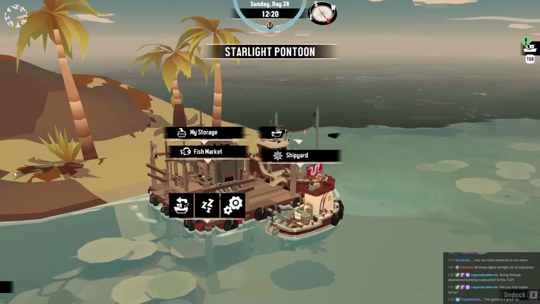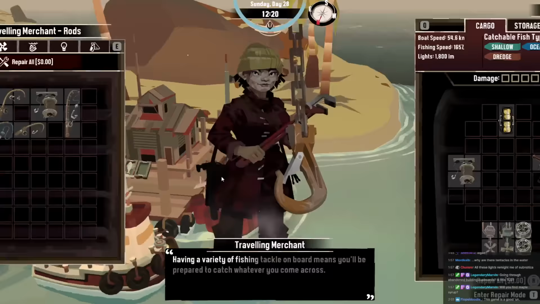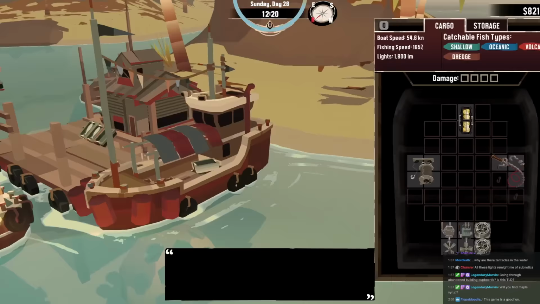Oh, thank God, there's a fish market here. Oh, it's my traveling friend! And this stuff still hasn't gone completely south, so I can probably sell it all. And then I can shove that in storage, and I got plenty of space to get more goods. Happy days! Nothing to repair is also happy days. How do I keep clicking shipyard when I need dock?